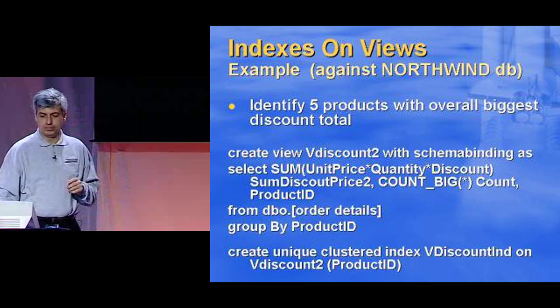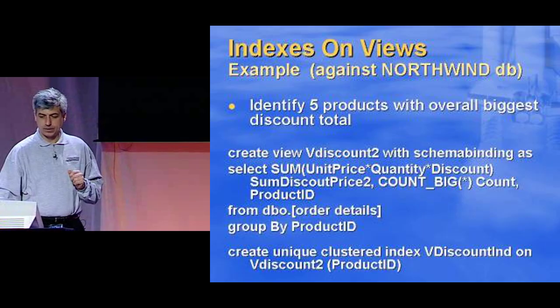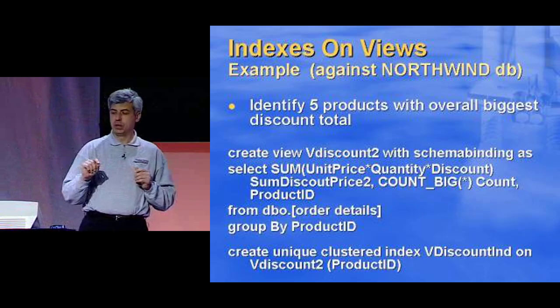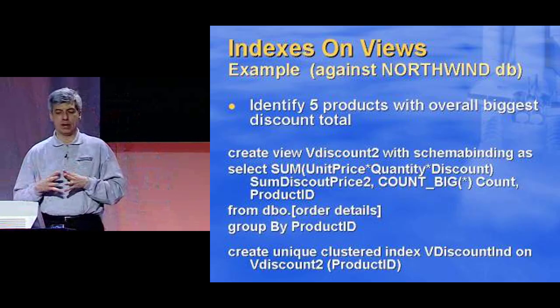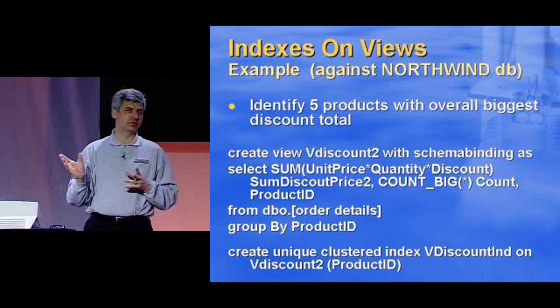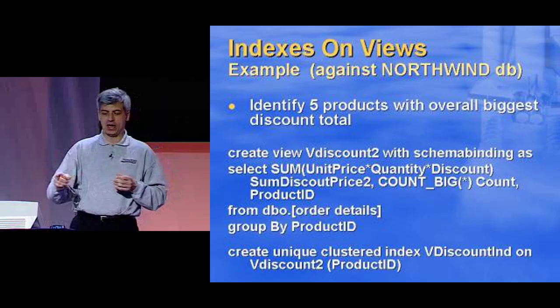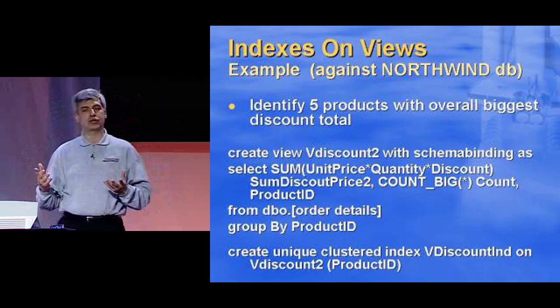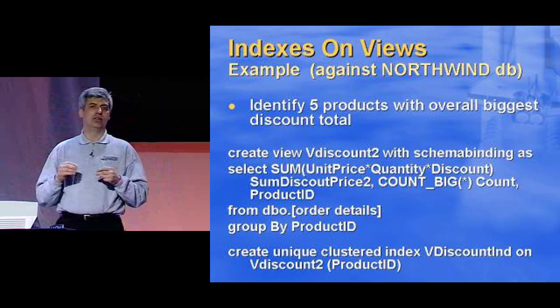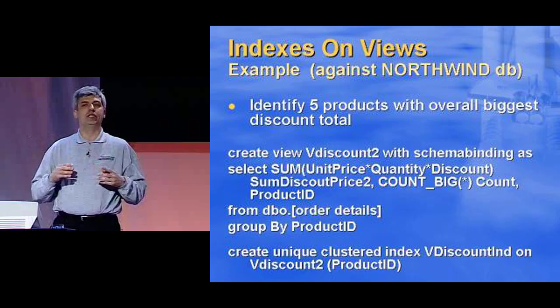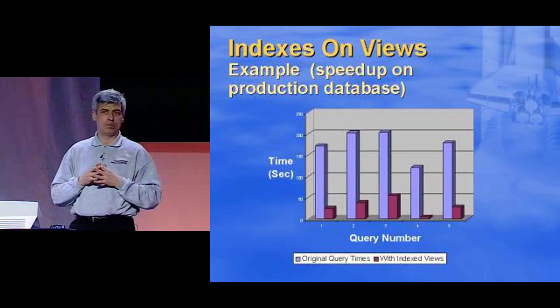Now I will show how the view looks. As you see, I have to create the view with schema binding. It's very similar to the query to start with. And then I create a unique clustered index on that view. Now if I try the query from Query Analyzer, for example, you will see that the index view is used. You can see the index view in the show plan.